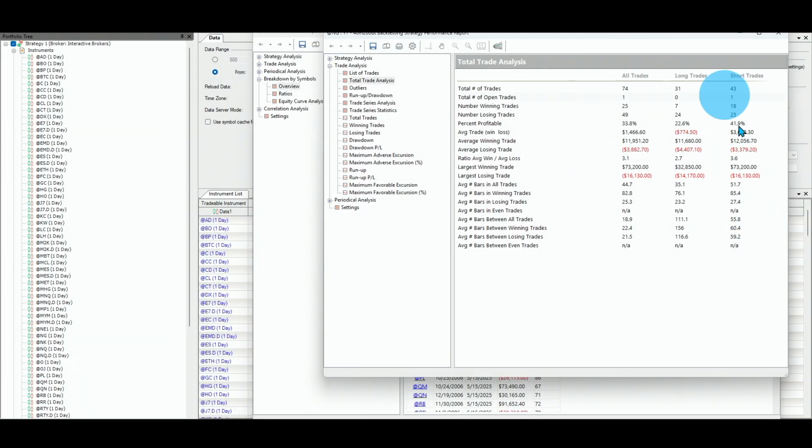So the idea is you need to figure out the markets with the highest tendencies, like the S&P 500, and just skip the short side on these markets. And some markets like natural gas, you should skip the long side of those markets. For example, this is natural gas, and you see on the short side, we are making $3,000. On the long side, we are losing on average $700. Now that applies to the highly biased markets like the S&P 500 and natural gas on the daily time frame.